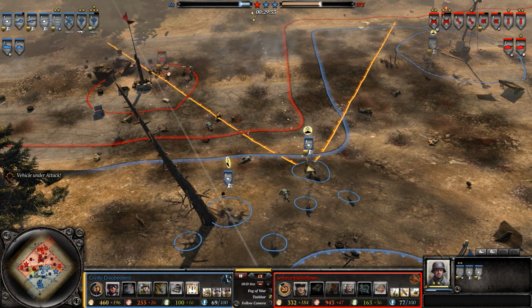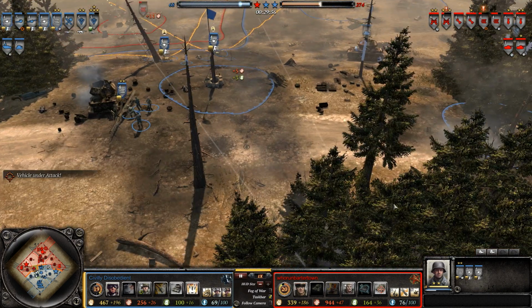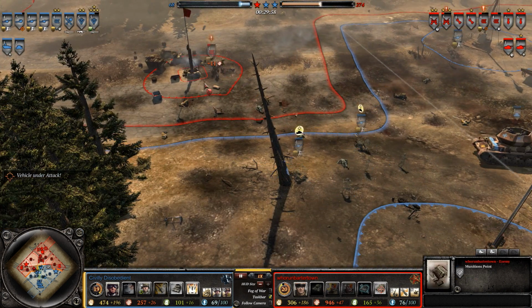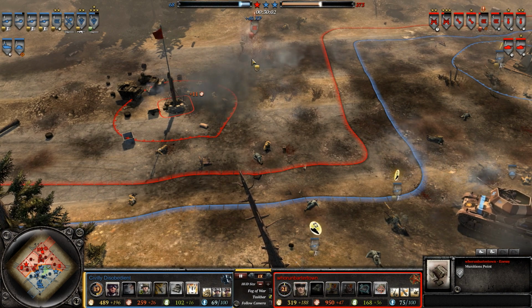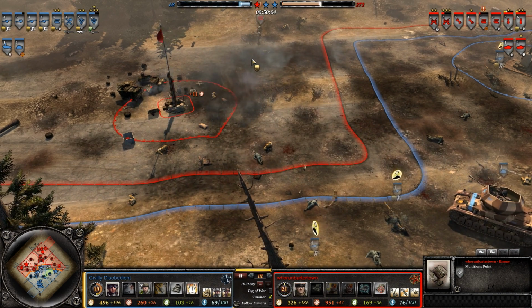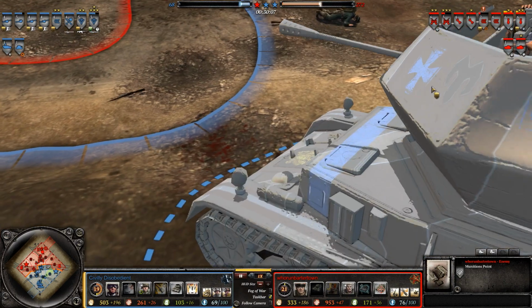If you can wipe your opponent's squads, just pick up a squad here or there with an Ostwind, like this low health squad could easily be wiped by an Ostwind if it were over there on the land. In fact, it may be wiped by an Ostwind right now as I speak, but it won't be. Or it will be.